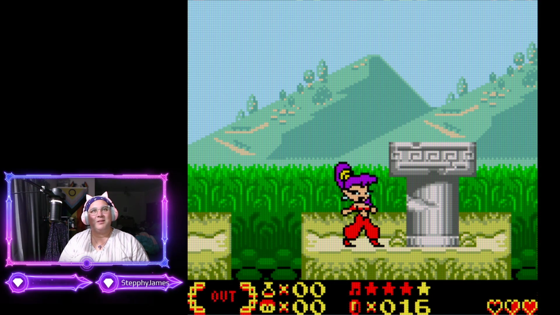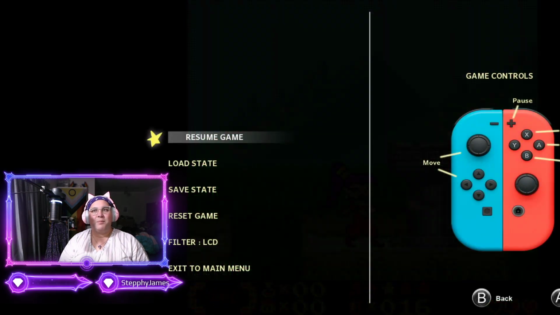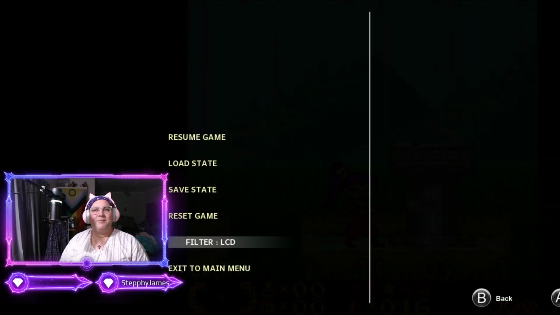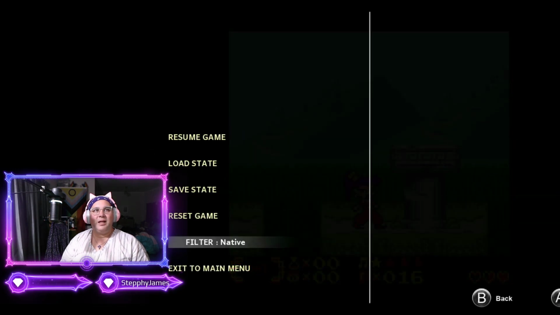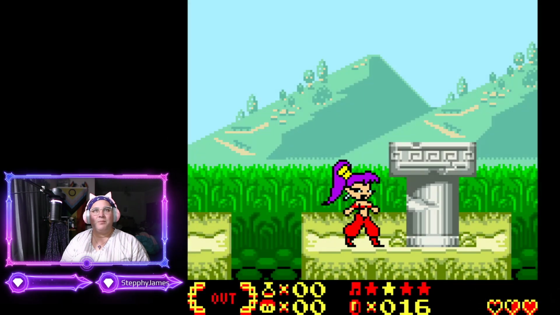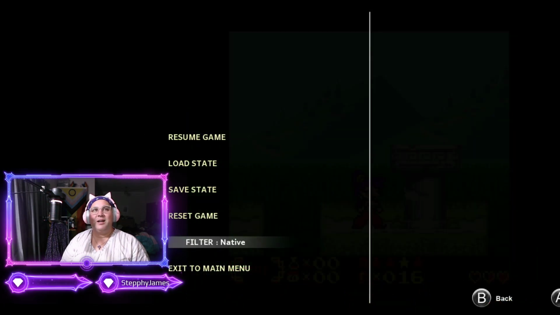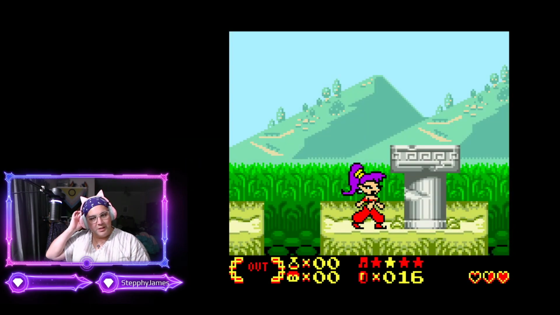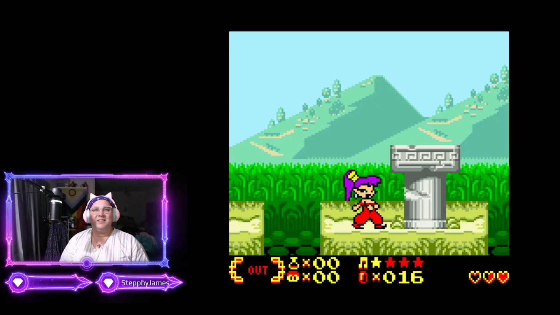How did I get into the menu? Is it? There we are. Both buttons. That's what it was. Native. Or we had sharp. I think native might have actually been a little easier on the eyes. It's a little bit smaller, but it makes the pixels a little bit nicer.